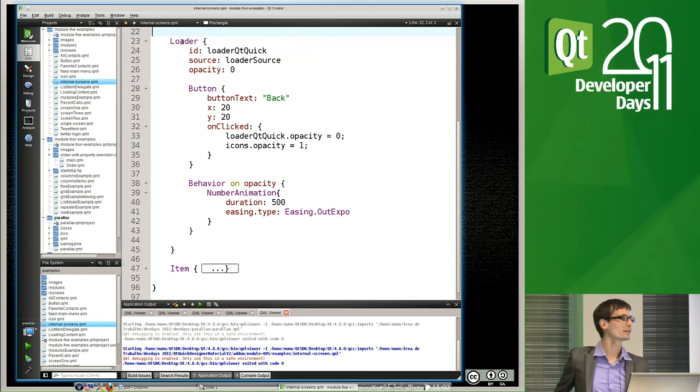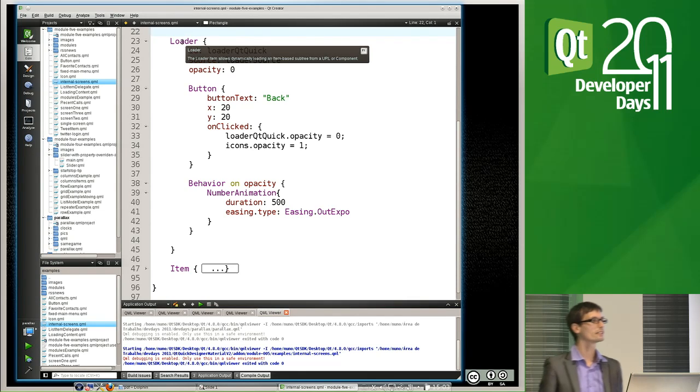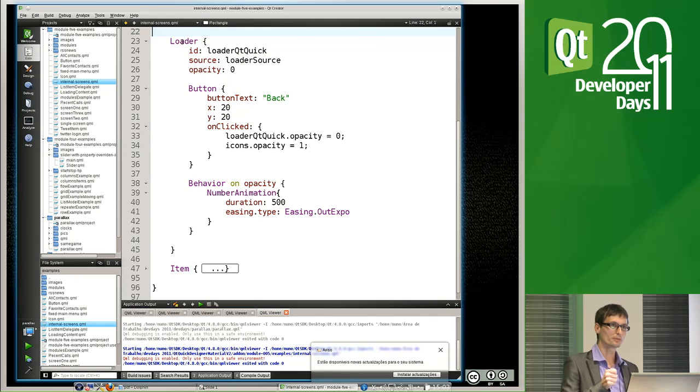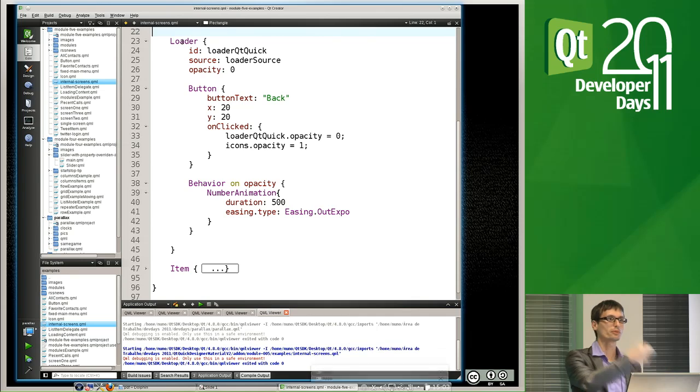is an element we didn't see so far. It's the loader element. The loader element is a particular kind of element which loads a screen on demand. Which means that when you go on a screen, you load the screen in memory, and then you display it. When you go back and click on another screen, you are going to release the first screen from memory and then load the other one. So at any time, you only have 2 screens in memory, the home screen and the screen you are looking at.